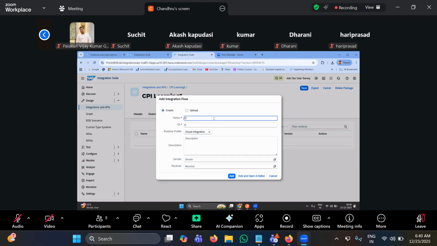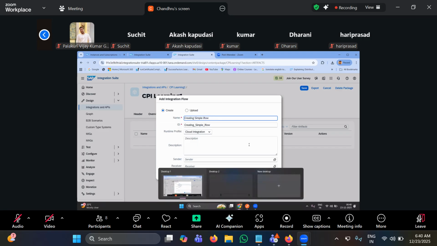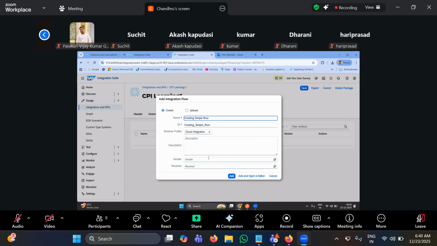So I am giving the name as Creating simple iFlow. If you want to mention the sender name and receiver name, you can mention.